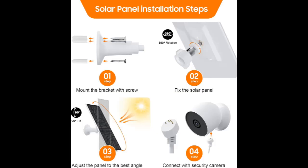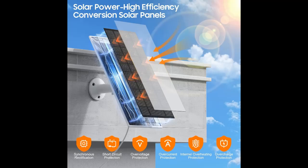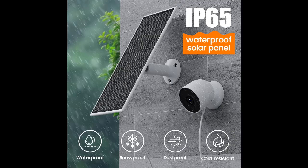It incorporates multiple protection mechanisms, including overcharging protection, short circuit protection, high temperature protection, overvoltage protection, as well as fireproofing and waterproofing features. IP65 waterproof solar panel. The waterproof solar panel can be used in all weather conditions, suits outdoors, fearless in wind and rain.